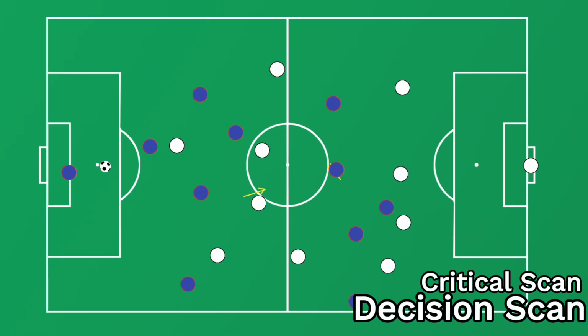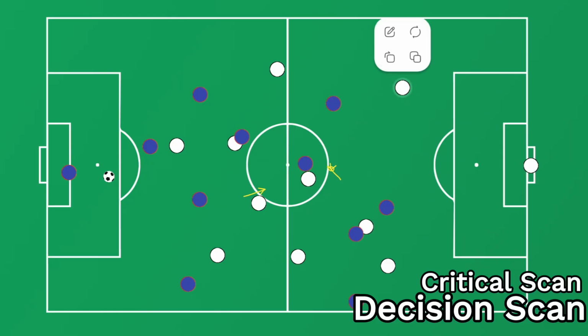When you're making your decision scan, you're looking for two main things. Where's the space, and what players are in the space? So you might see that, okay, there's space here, there's space here. Maybe if I can get the ball, I can play a pass into one of them. Or you might say, okay, these guys are blocked off, maybe they're pushing really high up, and I haven't got much space, so if I get the ball, I have to play back, or maybe I have to try and turn. Or you might be confident and say, you know what, there's space in the middle here, if I get the ball, I'm just going to turn.